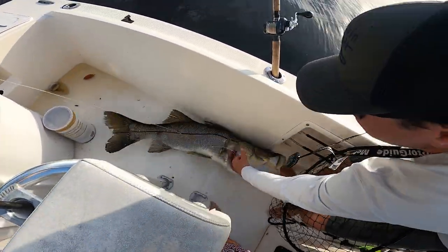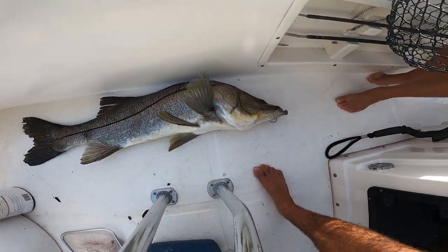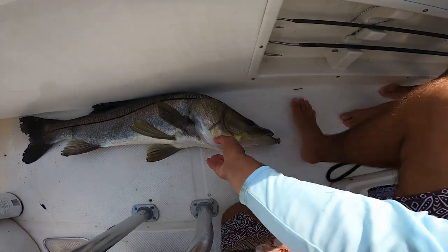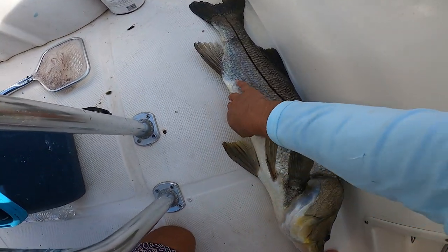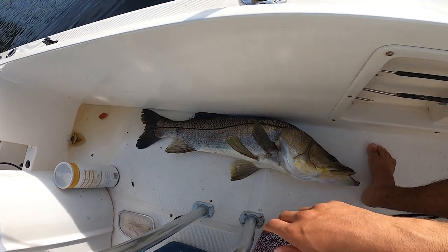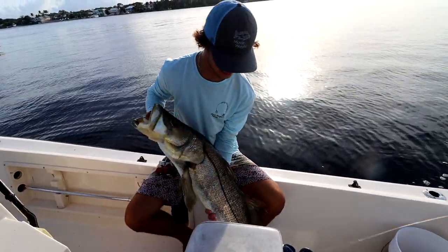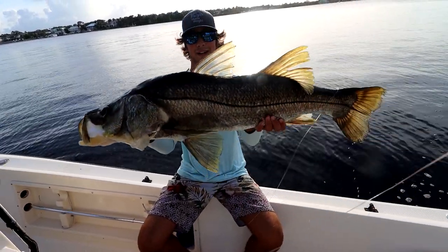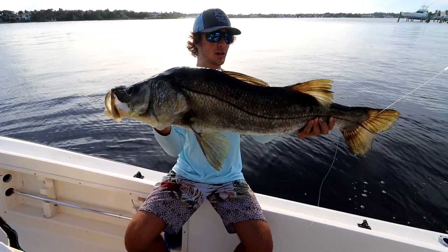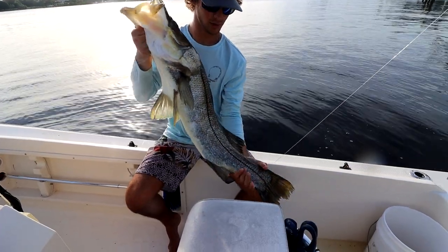Well, okay. I want you guys to see this. First of all, this is the skinniest, and his back's broken. This is the skinniest snook I've ever caught in my life. I've caught a lot of snook. Look at the girth on this fish. There's literally none. That's sad, dude. That's really sad. All right, boys, just caught the snook. The most spawned out snook I've ever caught in my entire life. He's so skinny, giant head. It'd probably be a 23, 25 pound fish. Yeah. If he wasn't.